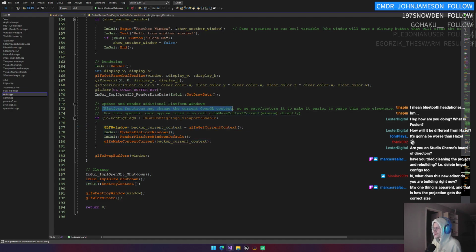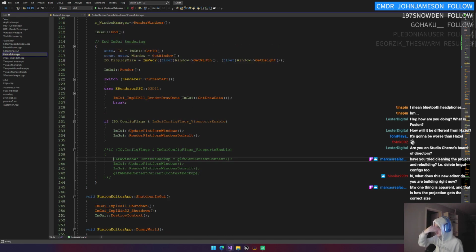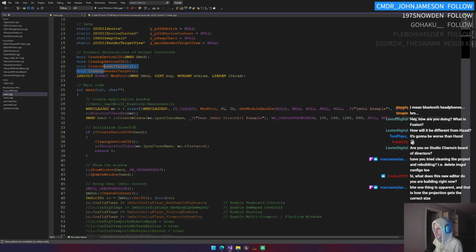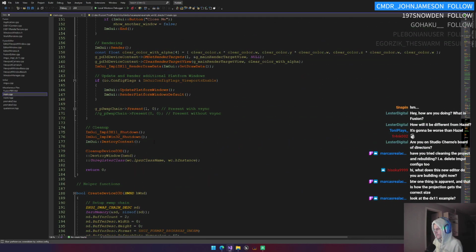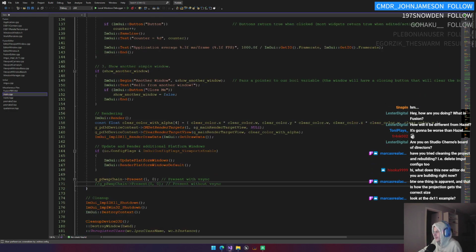Platform functions may change the current OpenGL context. Is that true for Direct3D as well? Because the Direct3D example didn't show anything like that. Yeah, I mean, it's here. And I tried basically adding effectively this exact code into Fusion as well, and that didn't do anything.